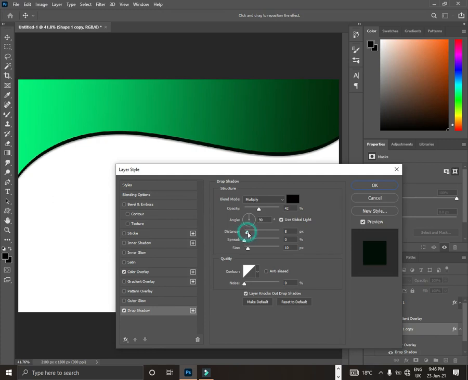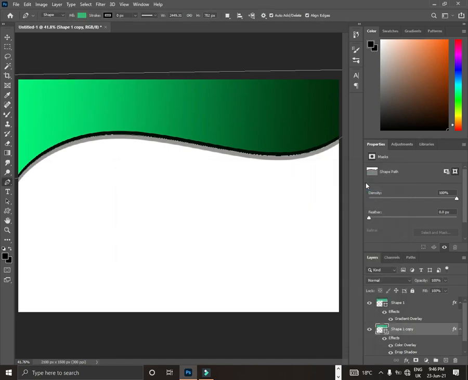So you can increase the distance, and some spread, and then some size. Then we have some opacity. Let's increase the opacity like this. Good. Maybe the distance. Something like that. Yeah, so that's the first shape.